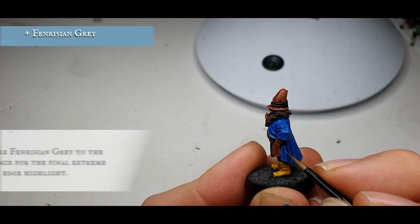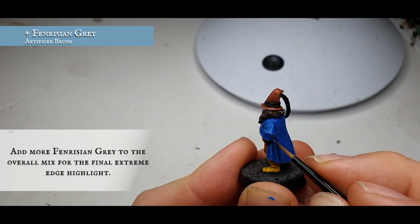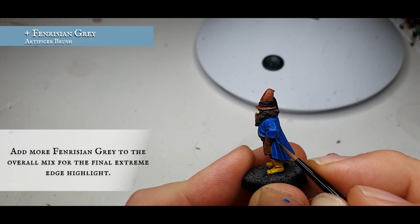Finally, apply an extreme edge highlight to the absolute crest of all material folds, as well as the innermost seams and edges of the jacket with pure Fenrisian Grey.